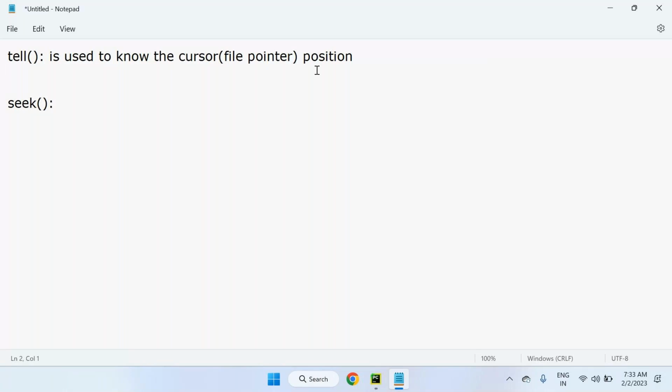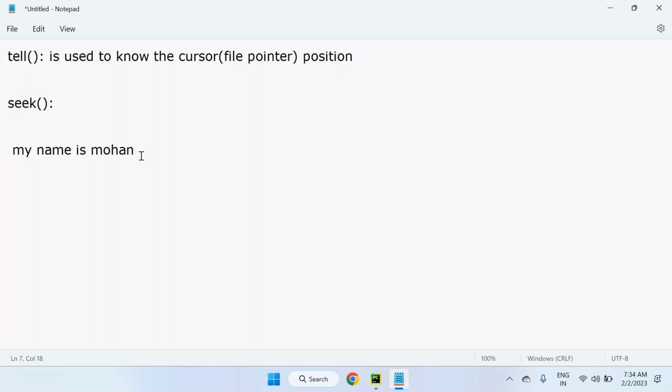By default in a file, what is the cursor position, sir? 0 only. The cursor position is the 0 location, 0 index only, the cursor is blinking. Suppose, look at this, this is my file data: my name is Mohan. By default, where is the cursor blinking, sir? At the starting position. If I read two characters, the cursor comes to the third position, like this. If you read character by character, the cursor keeps moving forward. After reading my complete data, where is the cursor located? At the last position only.